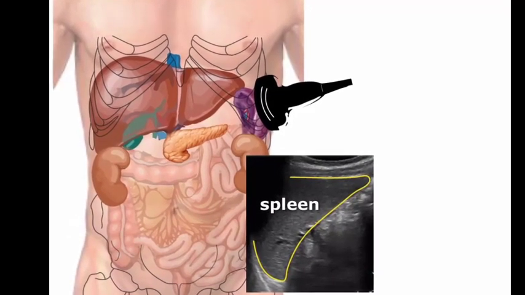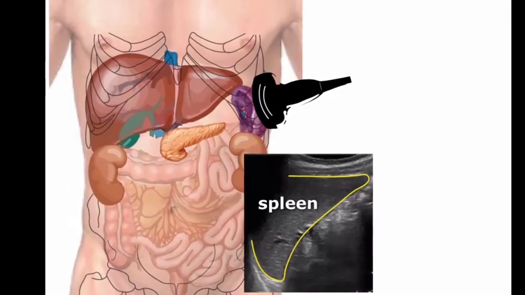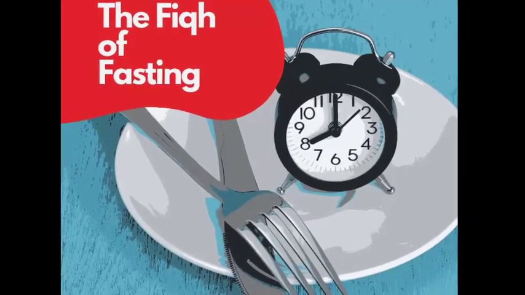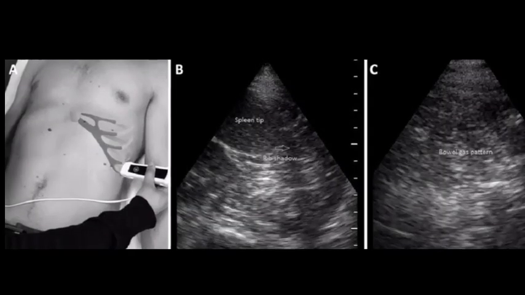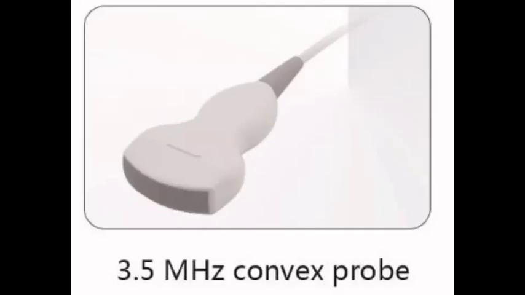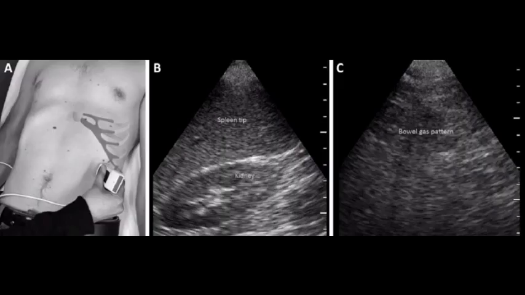the splenic lodge. The ultrasound examination of the spleen is better performed in a fasting patient, in supine right lateral position, using an intercostal approach, with a 3.5 to 5 megahertz transducer. Due to the high position of this organ, covered by the ribs, inviting the patient to take a deep breath could be useful.